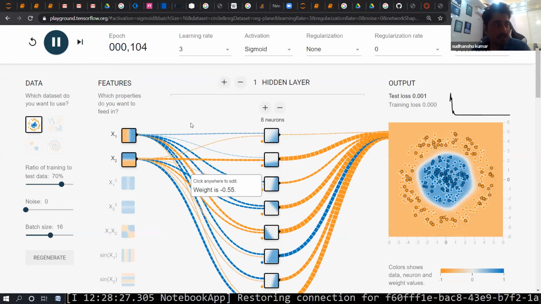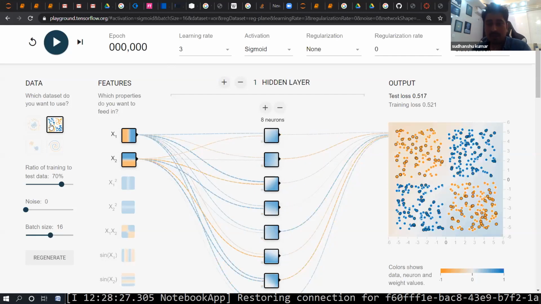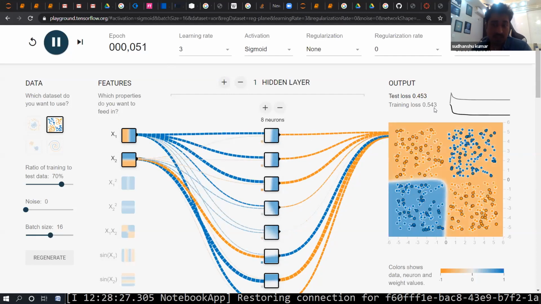My weights are changing, so some of them are getting activated, some of them are getting deactivated, and in the easiest possible way, though very slowly, it is able to converge. It is possible that I can change the data, so let me do this with this data set. This data set is supposed to classify a different pattern, and as you can see, it is struggling, I would say.